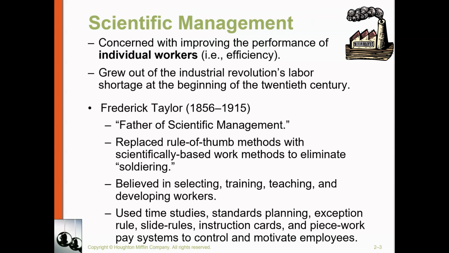Scientific management was concerned with improving the performance of individual workers. So what we were looking to do with this is to increase the efficiency and the productivity of each of our individual workers. This grew out of the Industrial Revolution's labor shortage at the beginning of the 20th century. So Frederick Taylor is known as the father of scientific management. What he did in his studies was he replaced rule of thumb methods with scientifically based work methods.